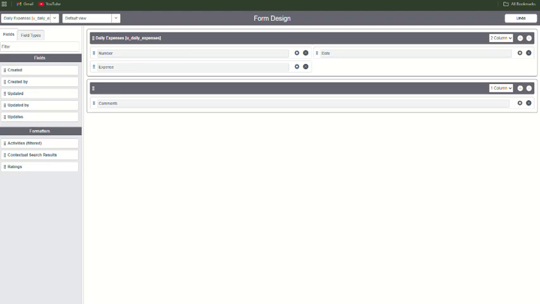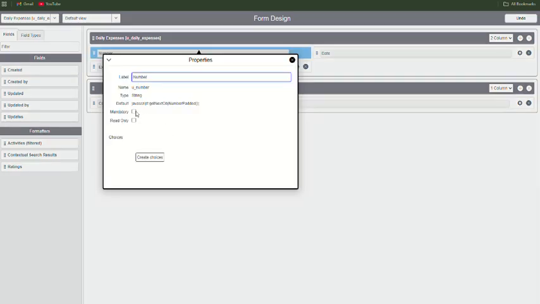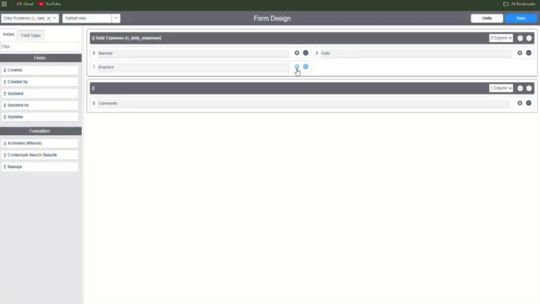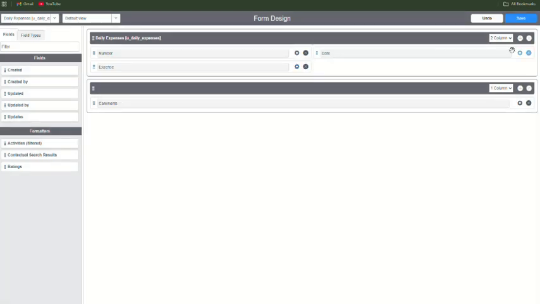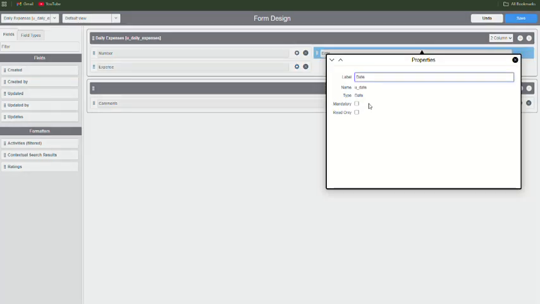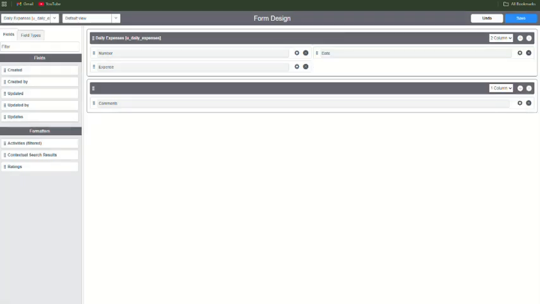Here I created the number, expenses, date, and comments. I gave the number field read only, then I give the expenses as mandatory, and the date also as mandatory, and then I will check the features and submit them.